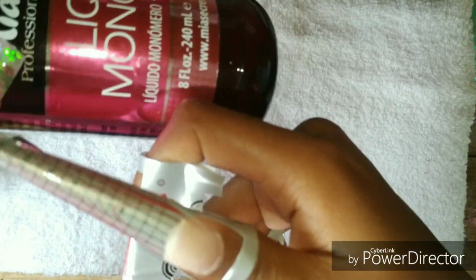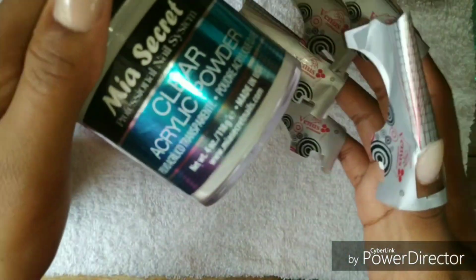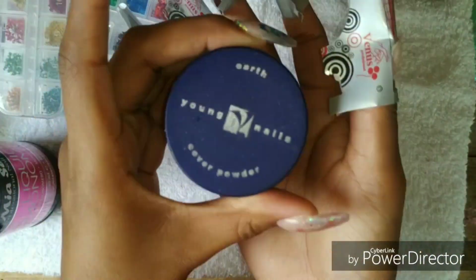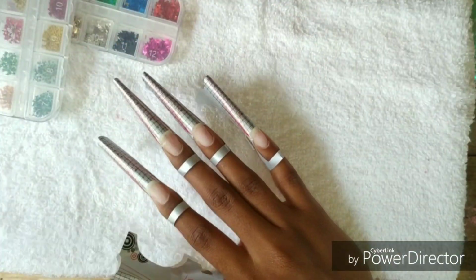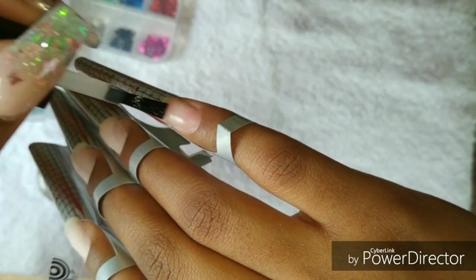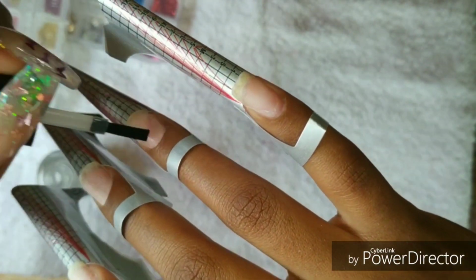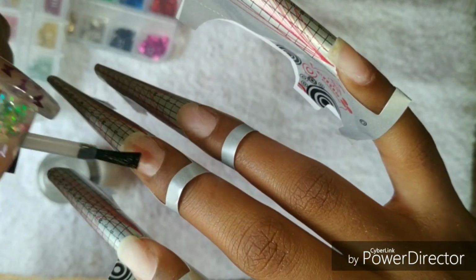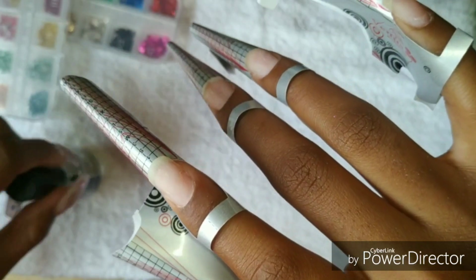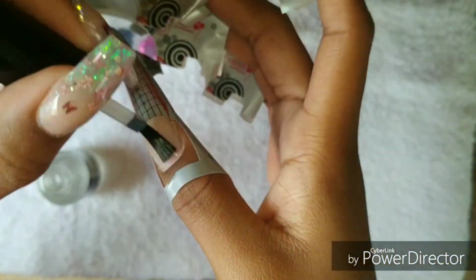So after I got them on, I will be showing you guys what I used in this video. I used the Mia Secret liquid monomer, the Mia Secret clear acrylic powder, and the Young Nails cover powder in the color Earth. This is the Mia Secret nail prep dehydrator, and I'm just dehydrating my nails. I already prepped prior to this video, so I did that all off camera for anyone who was wondering.